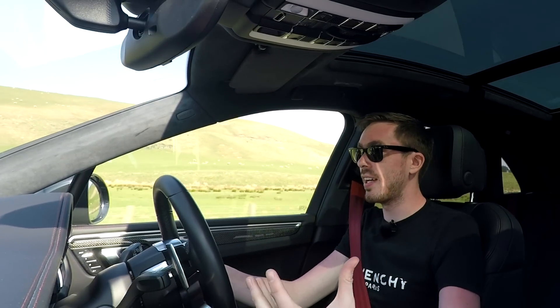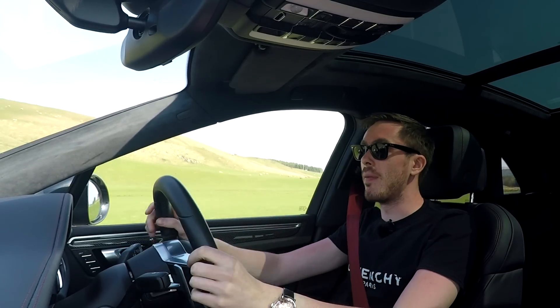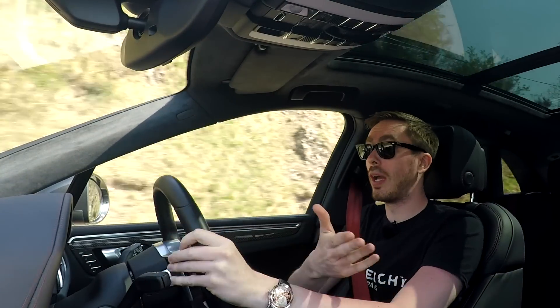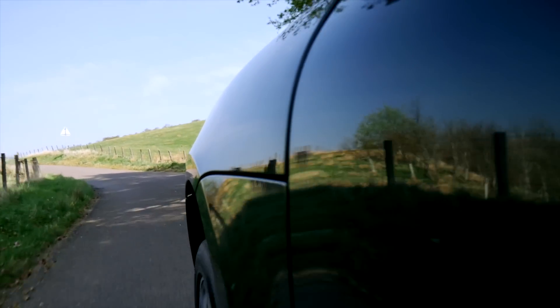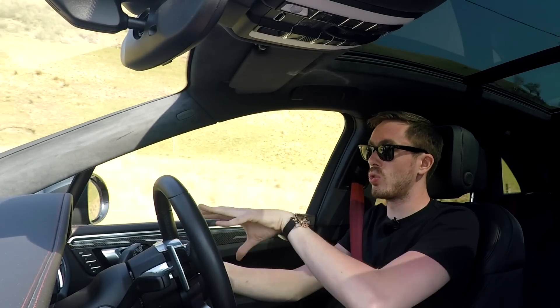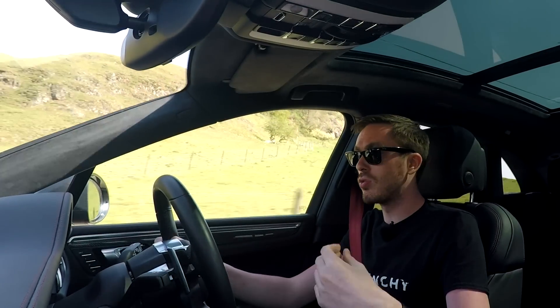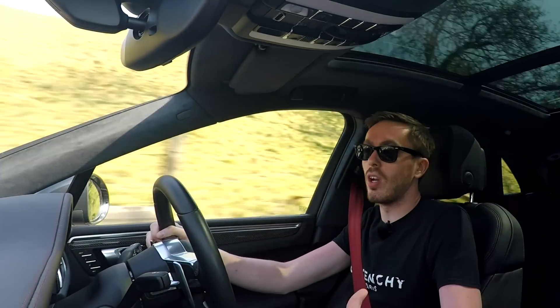It is an SUV - it's a big car, there's plenty of room, you can get five occupants in very comfortably, it's got a fantastic sized boot, and you are sitting fairly high up. I love that because you've got a great view of the road ahead, and you notice so much more than you would in the Lotus or the Panamera for example. But when you're actually out on the twisted roads you can really chuck it into corners. The four wheel drive system does a fantastic job of controlling the power through all four wheels. There's also a display that shows what power has been put through which wheel at any given point, which is really cool, and ultimately it gives you a fantastic driving experience with the usability of an SUV.